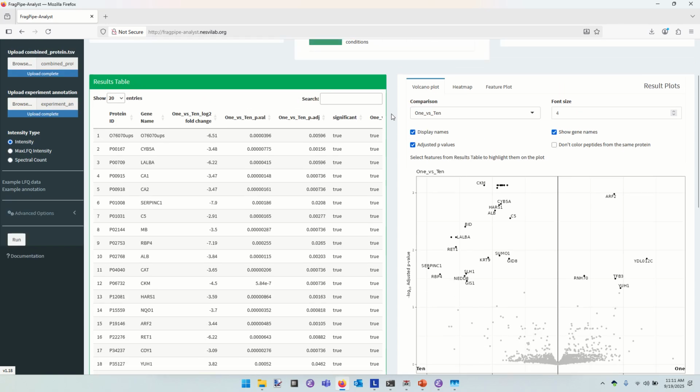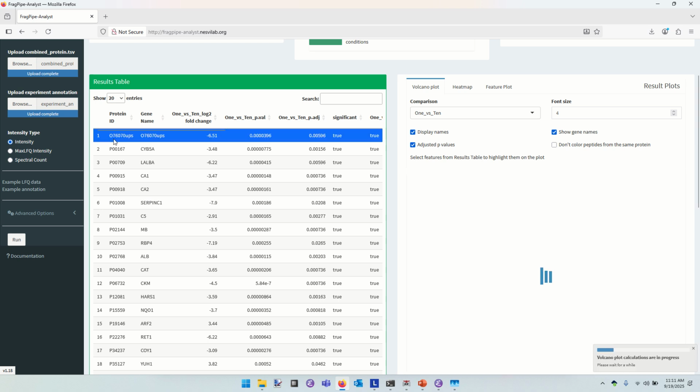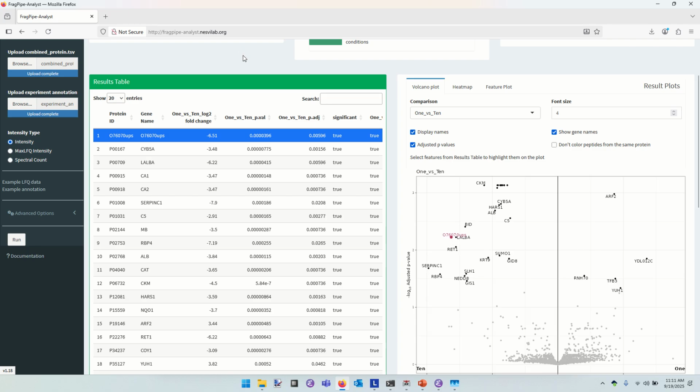All right, so that's a brief look at how to discuss a volcano plot, but it might be that you're particularly interested in just one particular protein. So let's highlight this top one. I'm going to click the top row. It'll re-render the volcano plot, and now it's going to put a little flag on where this protein shows up. So you see it's shown here in magenta. That's our protein that's differential.